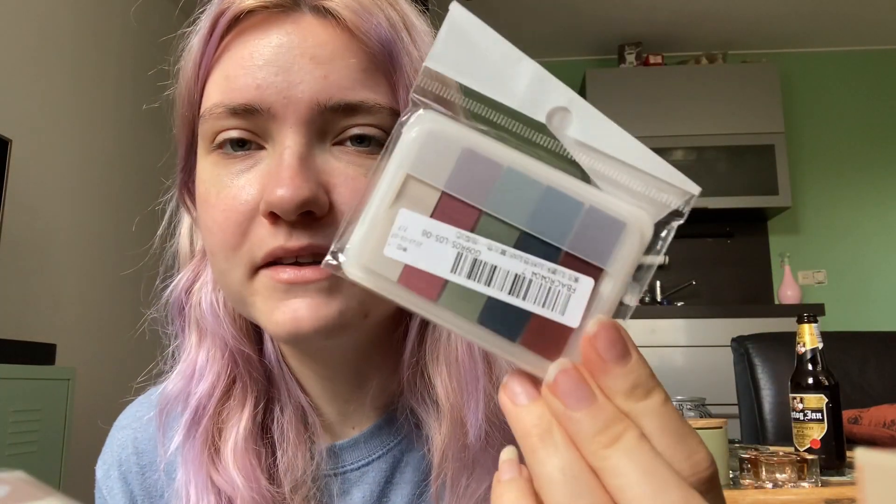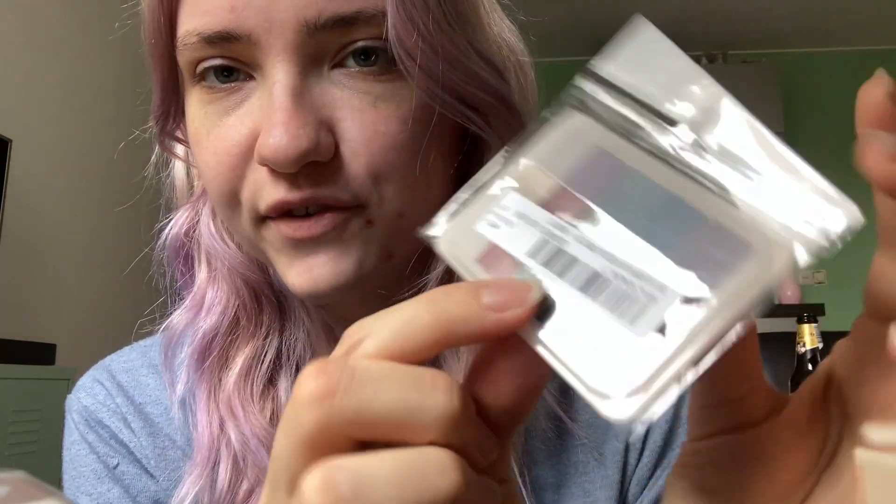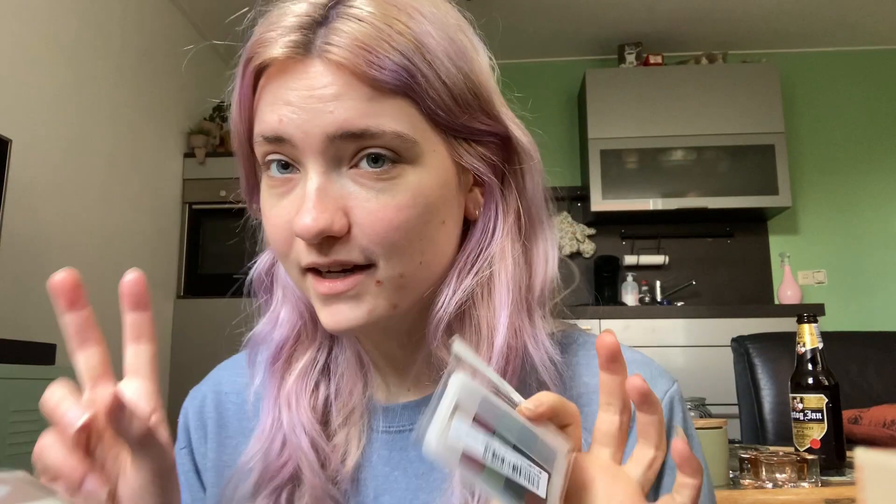I ordered these - I thought these were a little bit overpriced because I had to pay shipping for these, while all the other things had free shipping. But I wanted these because I want to annotate my favorite book, The Seven Husbands of Evelyn Hugo. These colors were just perfect because they're a little bit toned down - rich colors, and of course that green. This is my first book I'm going to be annotating, and I wanted to buy colors that fit the book. They're super cute and they come in this little plastic case, so it's kind of luxurious.